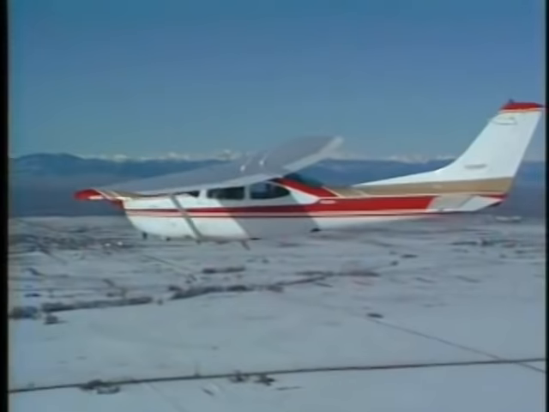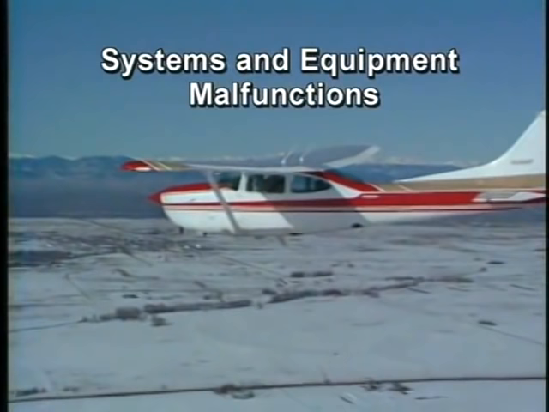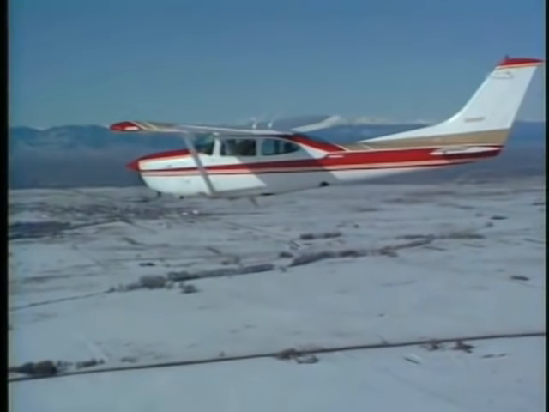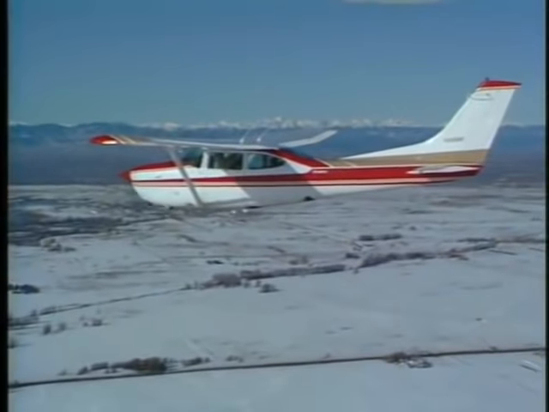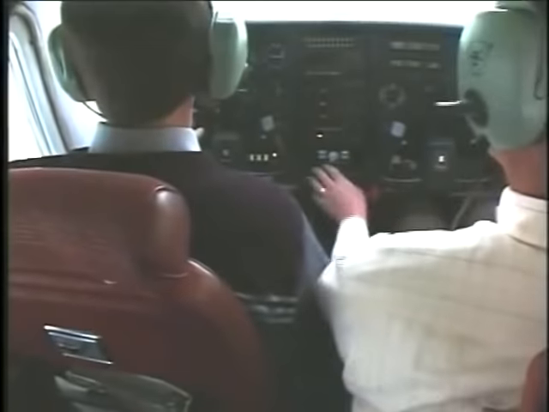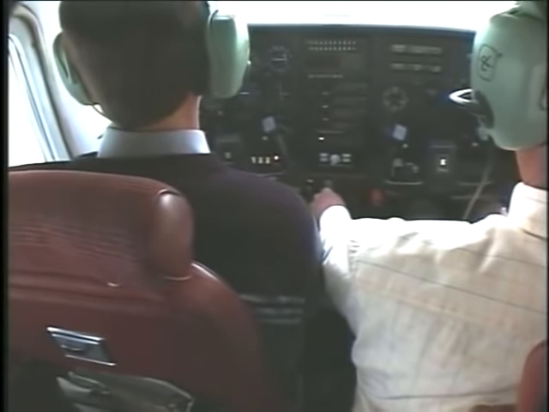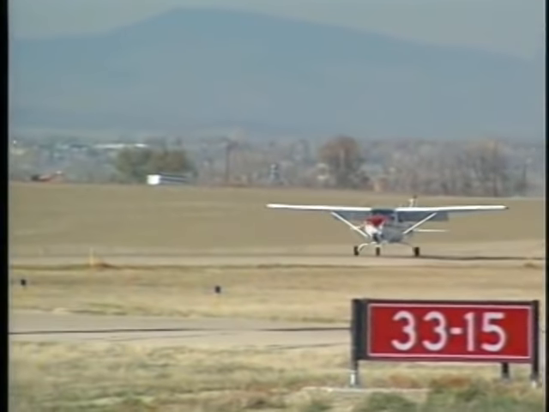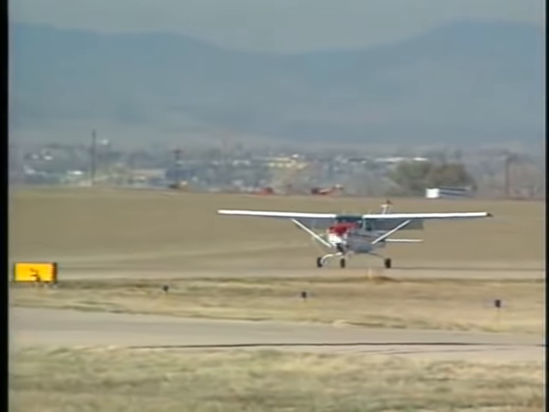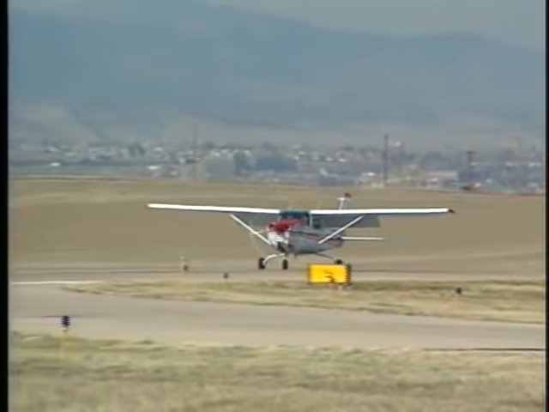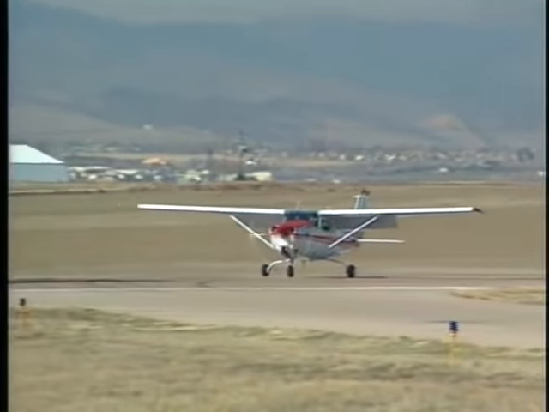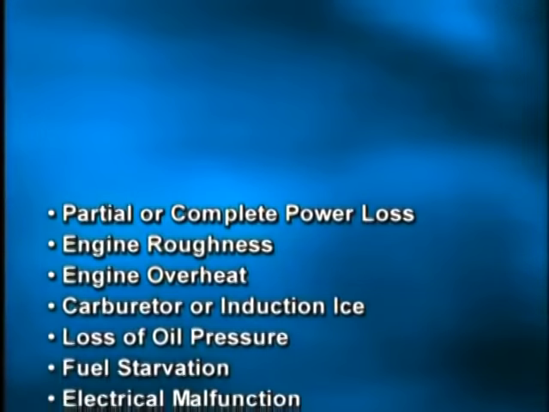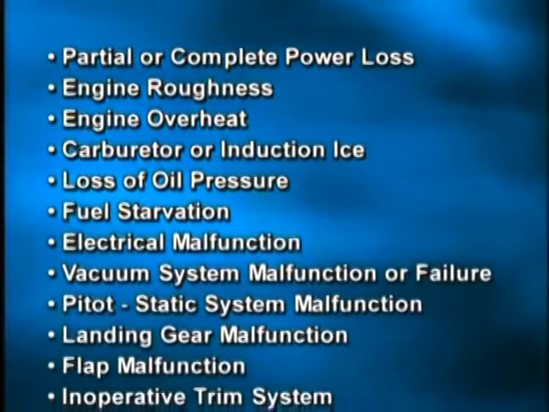General aviation aircraft are among the safest and most reliable forms of transportation in the world. But like any machine, failures can happen. Your training is designed to introduce you to a variety of simulated systems and equipment malfunctions and give you the tools to cope with that rare occasion when a malfunction occurs. During your practical test, the examiner gives you up to 3 simulated systems and equipment malfunctions to test how you analyze the situation and to see if you take the appropriate action to resolve the problem. The list of possible systems and equipment malfunctions varies from a partial or complete engine failure to smoke or fire in the engine compartment.